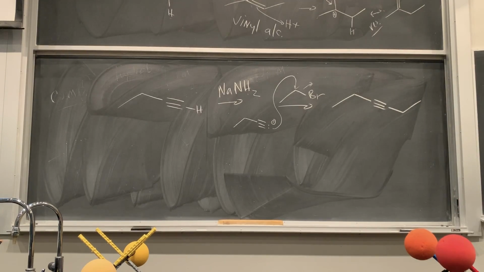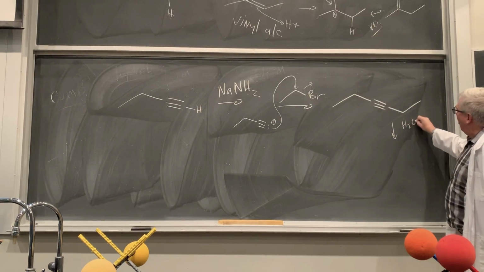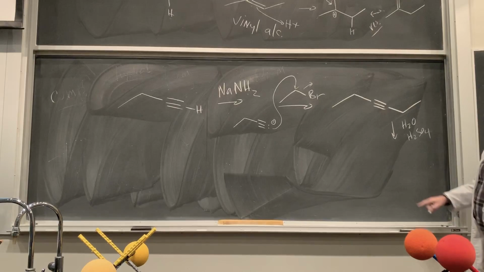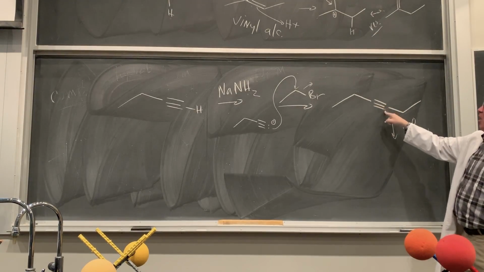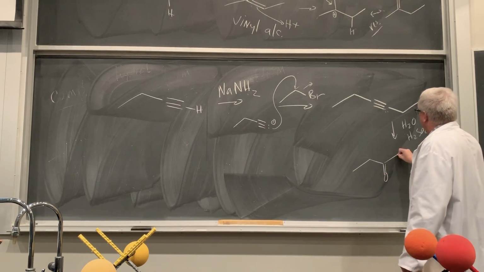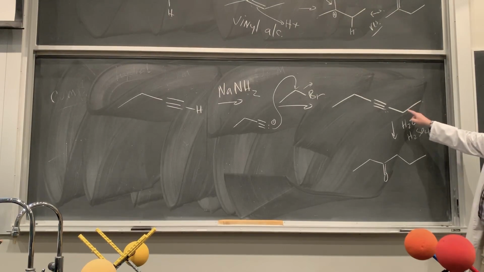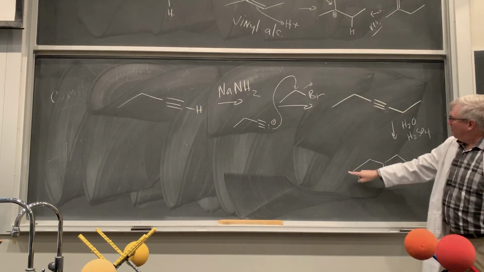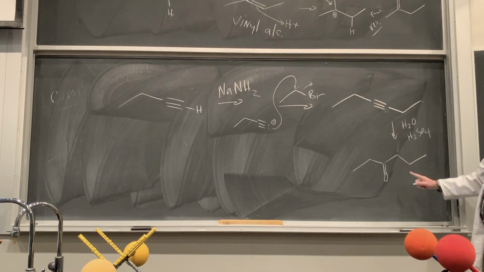Okay. We could add another step to this. We could take this and treat with water and sulfuric acid. What do we get? Now this is an internal alkyne. It's symmetric. It doesn't matter where you put the water. We're going to get what product? We're going to get a ketone and the rest of the carbons. Now keep track of carbons here. 1, 2, 3, 4, 5, 6. Yeah, we could have put the ketone there. It would have been the same thing.